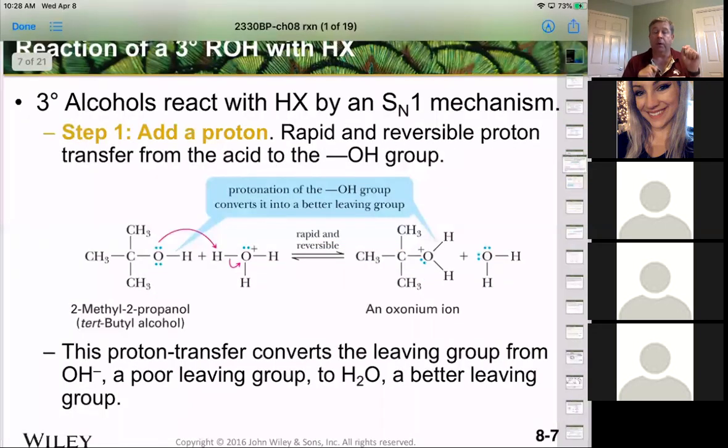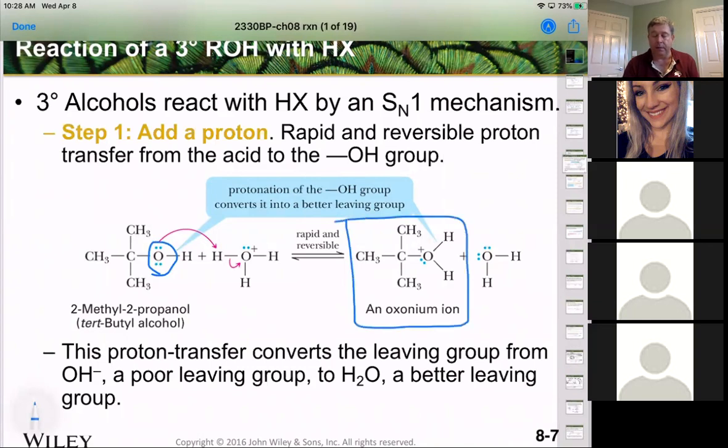Okay, so like I said before, that alcohol can act as a base. And so the first thing that happens in this reaction with the tertiary alcohols is it protonates the alcohol here, giving us this as an intermediate, okay? This oxonium ion. So what this means is if this were to leave as a leaving group here, it would have to leave as hydroxide, which is a very poor leaving group, okay? Now, if this were to leave as a leaving group, it would leave as neutral water. So that would be a pretty good leaving group because it's neutral, okay? So that's why hydroxide's a poor leaving group, but water is a better leaving group, okay?